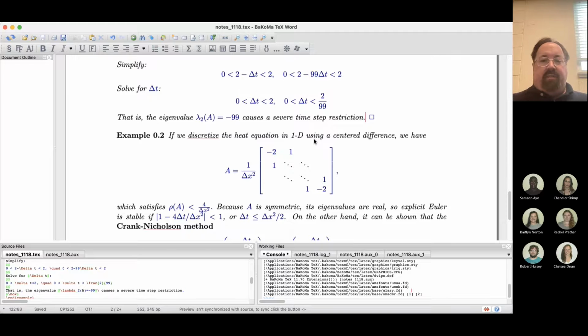Next example, we have u_t equals u_xx, the one-dimensional heat equation, and we use a standard difference for u_xx. Then we're dealing with this matrix A, and we're assuming Dirichlet boundary conditions. The eigenvalues of this matrix can actually be computed. It can be shown that the spectral radius of A, the magnitude of its largest eigenvalue, will be negative, but the magnitude will be less than 4 over delta x squared. So it'll approach this upper limit here.